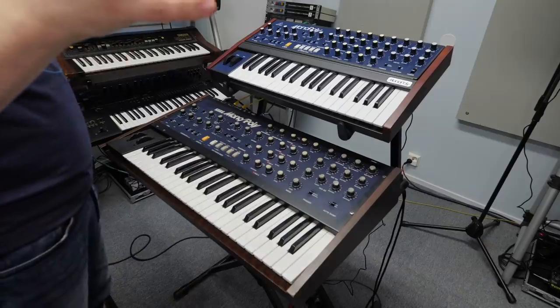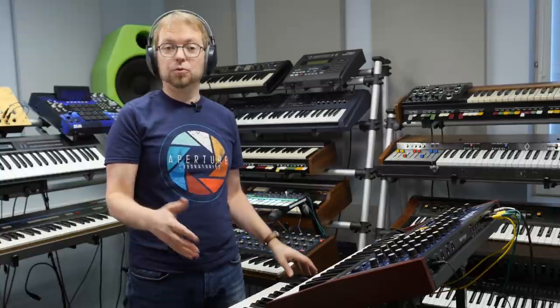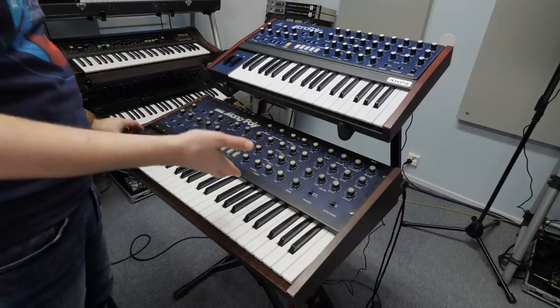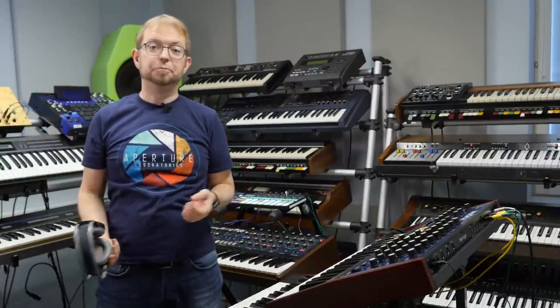But all in all, I have to say I was really positively surprised about how close the Behringer Monopoly sounds to my own Korg Monopoly, at least the one which I use in my studio. So I think that they have succeeded really well in getting the sound of the original one.